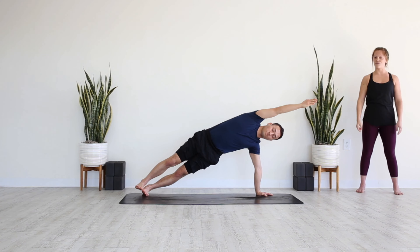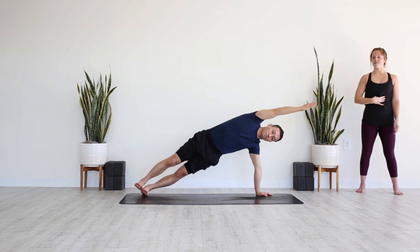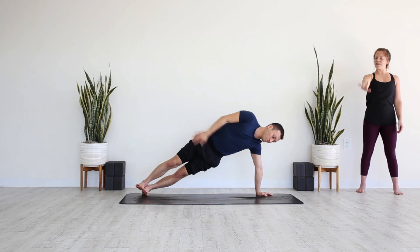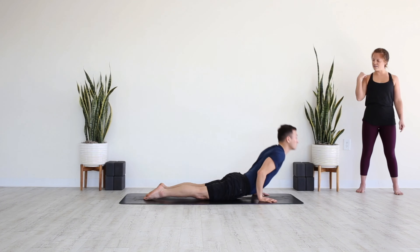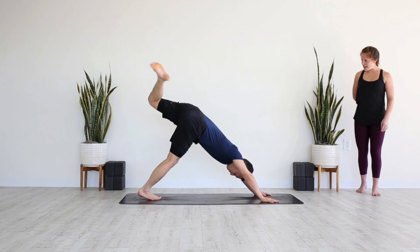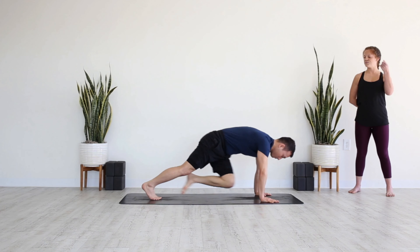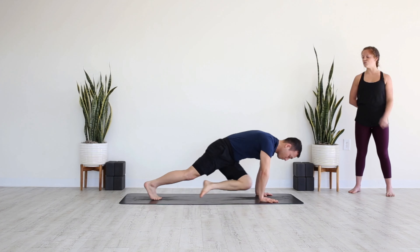Pause. Kick the heels to the left, reach the right fingertips to the sky — side plank. Any variation that you need, but wherever you are, scoop the tailbone toward the heels, keep wrapping the left tricep back. Then the right arm comes by the right ear, right pinky finger wraps down, knit your front ribs in. Take one more breath, right fingertips reach high, plant the hand in plank, lower chaturanga, heart lifts on your inhale, downward facing on your exhale.